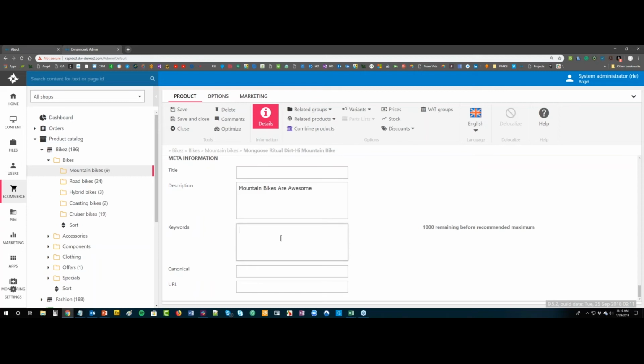I want to allow customers to use these keywords when they're on the website to find the product better, right? If they know mountain bikes, of course, that's an easy term to use. But what if this mountain bike were featured on a TV show? And we know that, we're aware of it. It's almost product placement that we paid for. When customers type in that specific TV show, then that product will appear in the search results when they do it on the front end of the website.